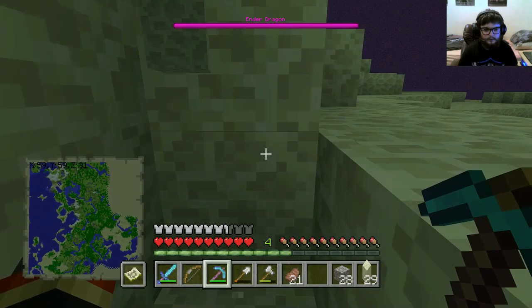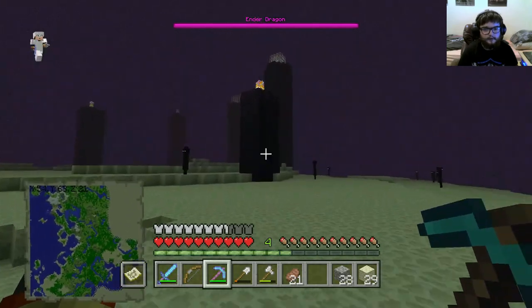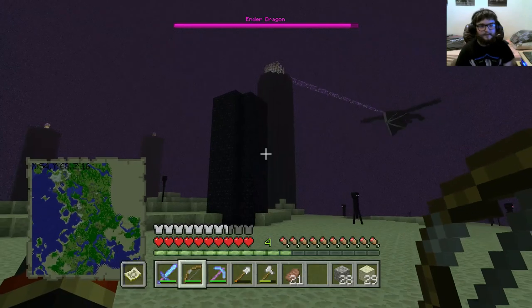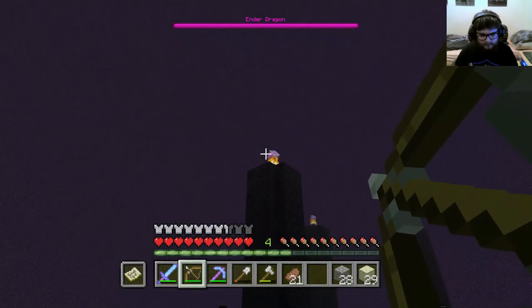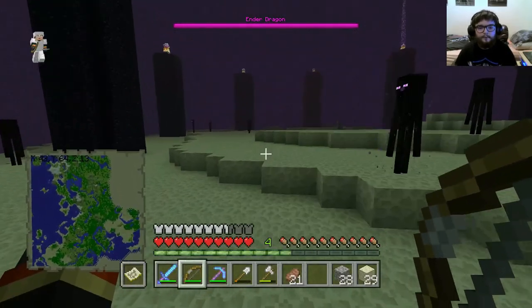So here we are, we're on the top now, and now it's time to look at the Ender Horde right here. So now we gotta try and. Yes! Okay, we got the first one. We got the first crystal there. We're gonna get rid of this crystal. So, if you don't know, we gotta get rid of these crystals because they heal the dragon up.